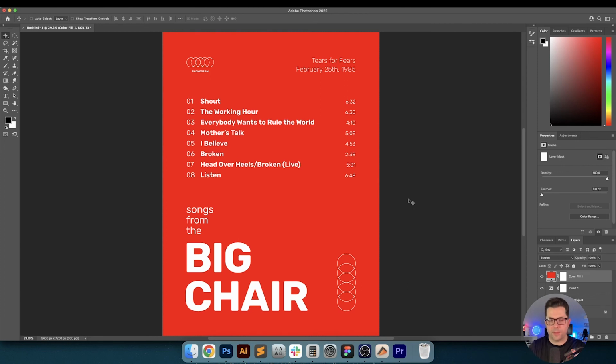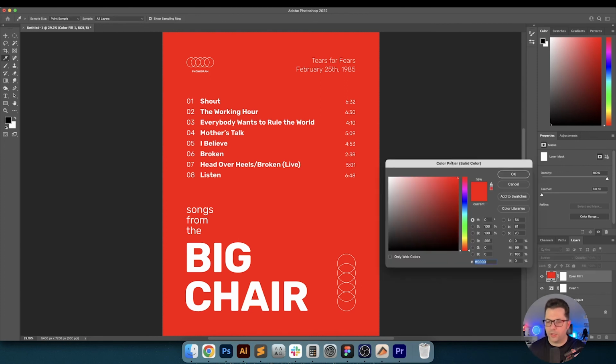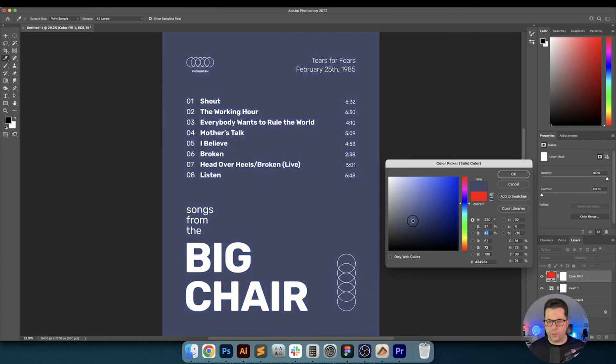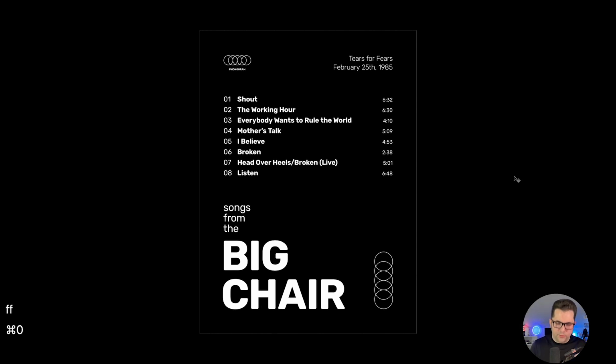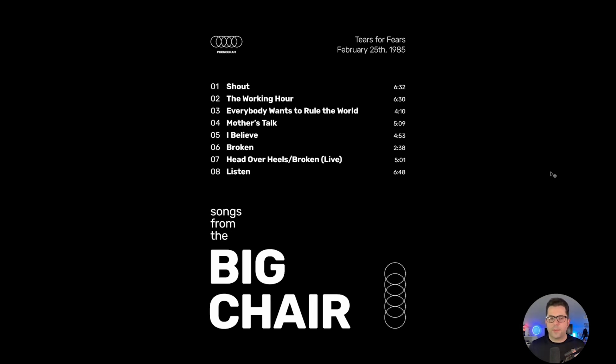But if you wanted to do something like this, where you want the actual color that you pick to be the actual background of the poster, then you would go with your screen blending mode. And you can also see right here, you can make it whatever color you want from this point. But I think I'm just going to stick with just regular black and white to match the aesthetic of the album cover itself. So here it is, full screen, Tears for Fears, Songs from the Big Chair. Just going to say minimalist digital typographic poster.